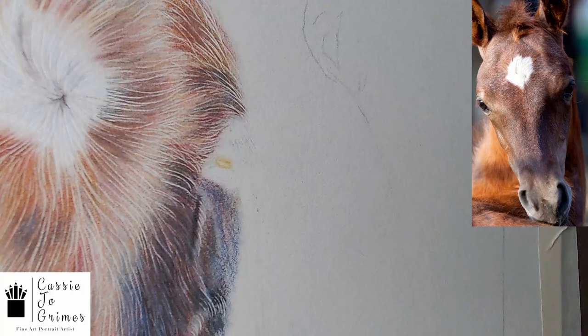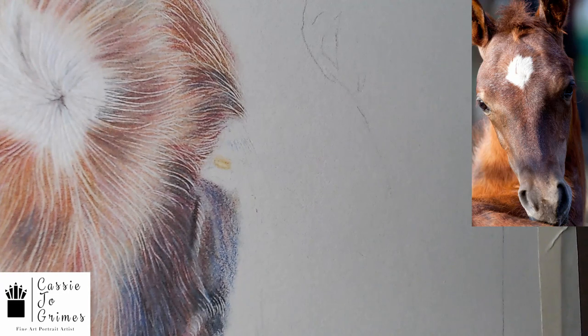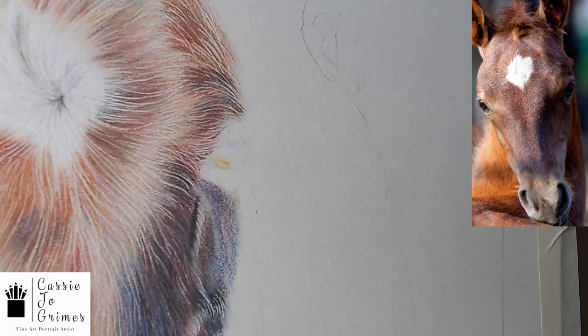That eye is a dark color, so we're gonna go ahead and probably do our dark umber. I don't think I want to do our raisin color or our black raspberry. I might save this for the eyelashes. Probably stick with our blue and our black.